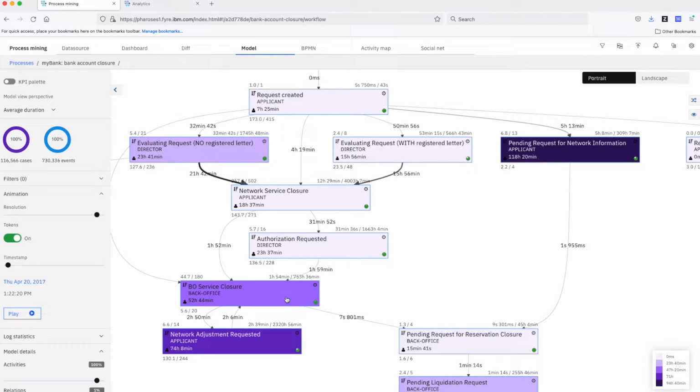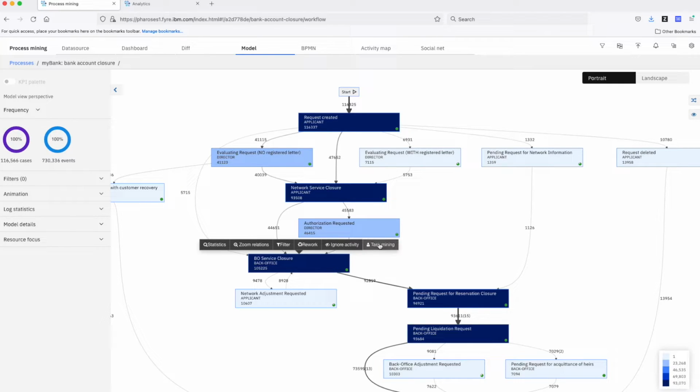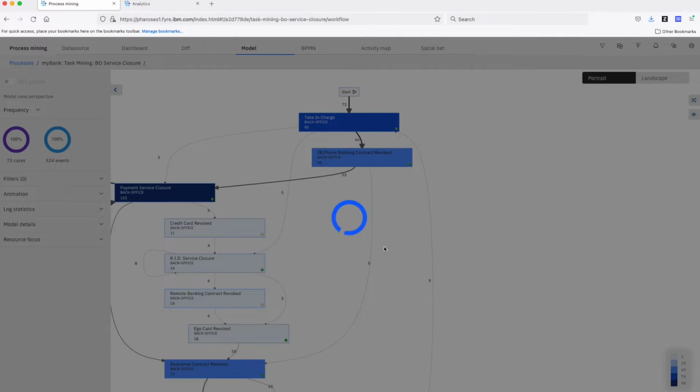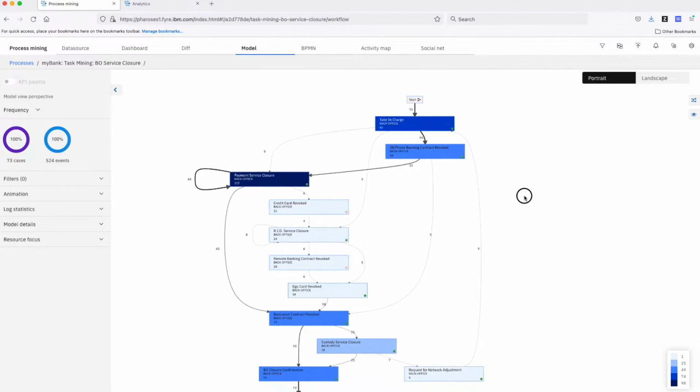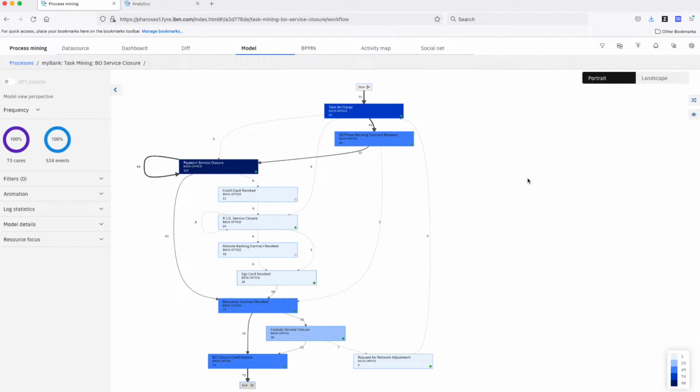To better understand what's happening, we used task mining and we recorded the actions of the employees during this activity through the installation of an agent. Task mining then creates a new process mining project that finally describes all the tasks. Now we can drill down into back office service closure to see the corresponding project that was generated by task mining after having recorded the activity of the employees.